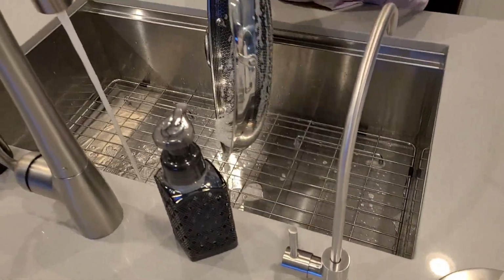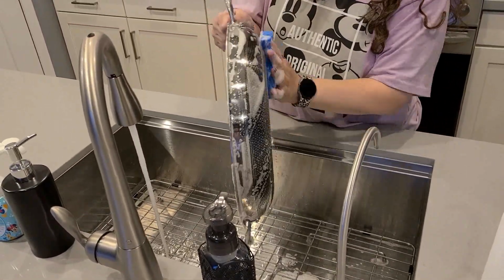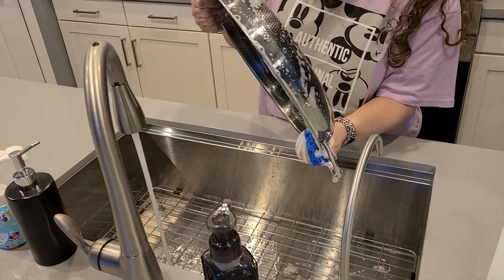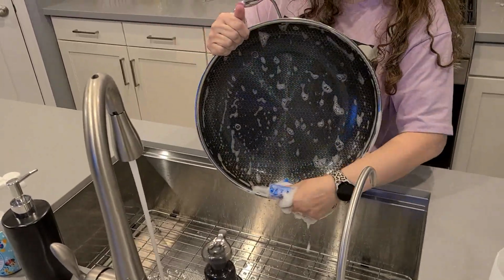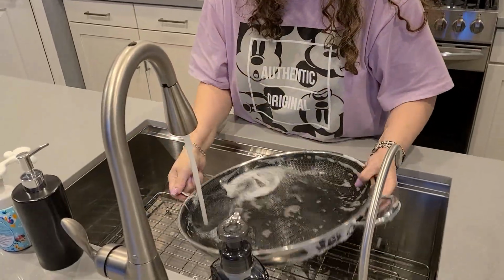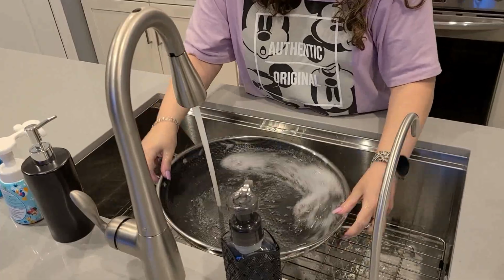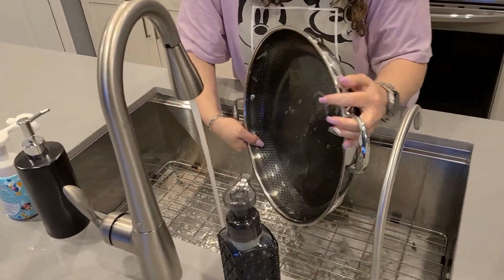I'm going to wash inside and out simply because, again, from the manufacturer, you want to make sure that there's no dust or particles on it. And then I'm going to rinse it. I'm going to make sure that it's completely dry, both inside and out.